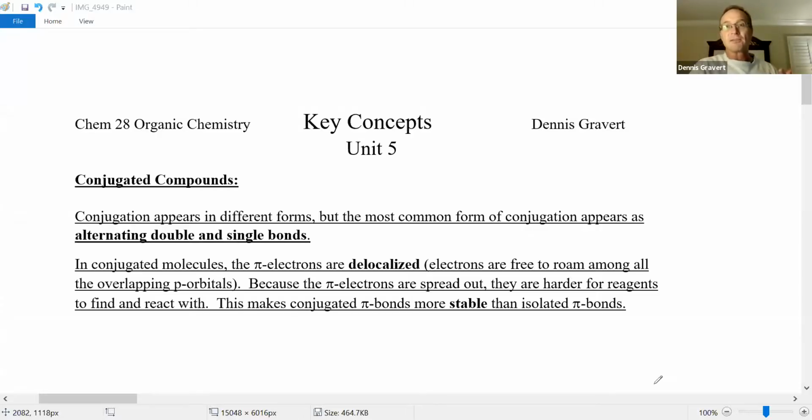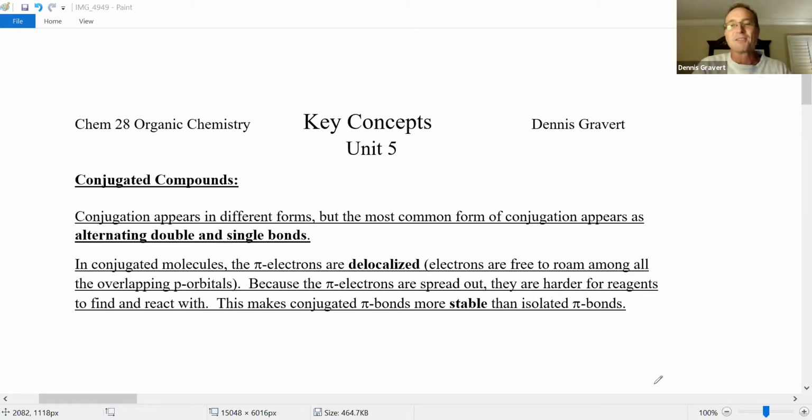Okay, we're in unit 5. No parts. This is it. It's a shorter unit right before the final exam. And hopefully we're doing this ahead of time to give yourselves plenty of time to see the new material and then still be able to settle into it and review for the final.